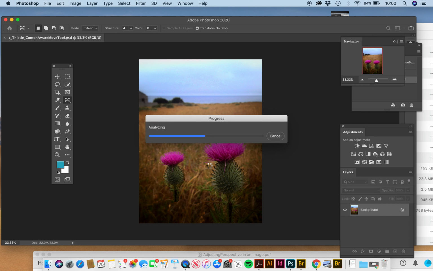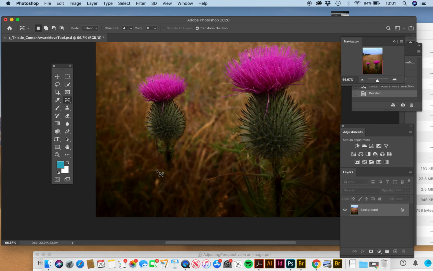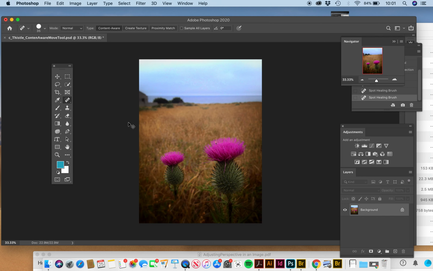And it's done a really good job of reading around the area and copying it. It makes it look very natural in the scene. I'm going to hit Command D to deselect it. Let's take a look. It's done a really very good job. If I need to clean up any of these areas around it, I can. You might even try using that spot healing if you have a distinct discoloration or something in areas. But it's looking really good. There's my thistle.